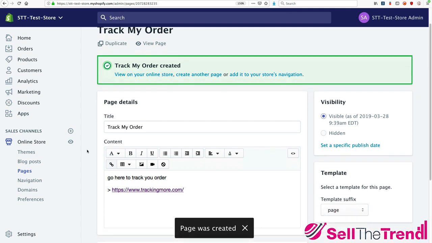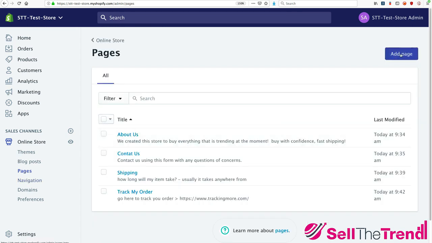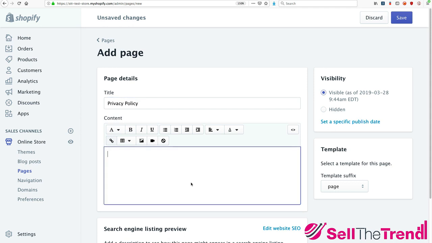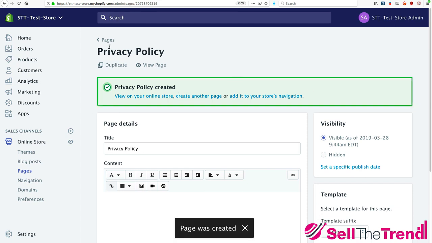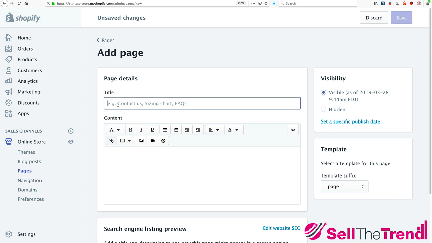And let us add 2 more important pages that you're going to need to launch your store. Let's add privacy policy here. And the way you're going to fill all these, I'm going to show you in 2 seconds here. Let's create this page here quickly. And let's create one more page here, terms of service.